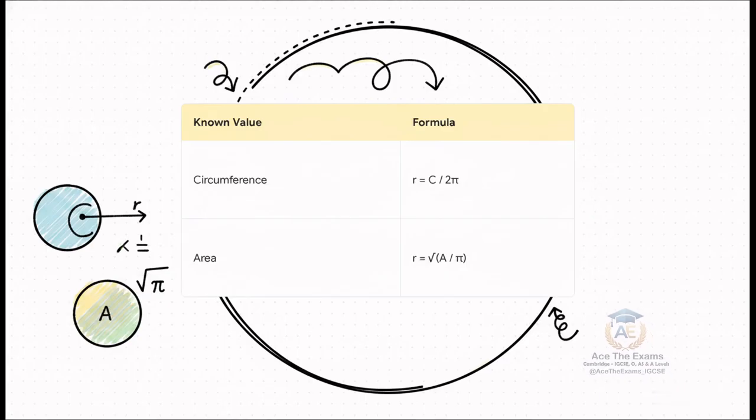radius. Using algebra to isolate the radius on one side of the equation is an absolutely critical skill for top grades. If you know the circumference, you just rearrange your formula so that r equals c divided by 2 pi. Simple. But if you know the area, it's slightly trickier. You have to divide by pi and then deal with that squared term, so r equals the square root of the entire value of the area divided by pi. Mastering these inverse operations, knowing exactly how to flip the play, is essential for saving time on the clock and minimizing silly errors under pressure.